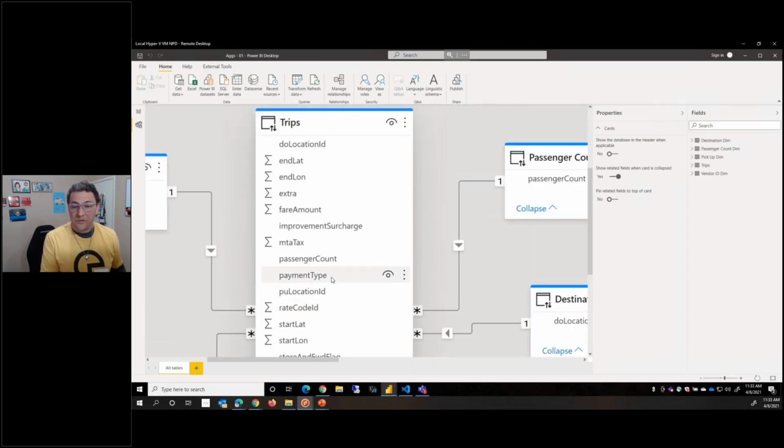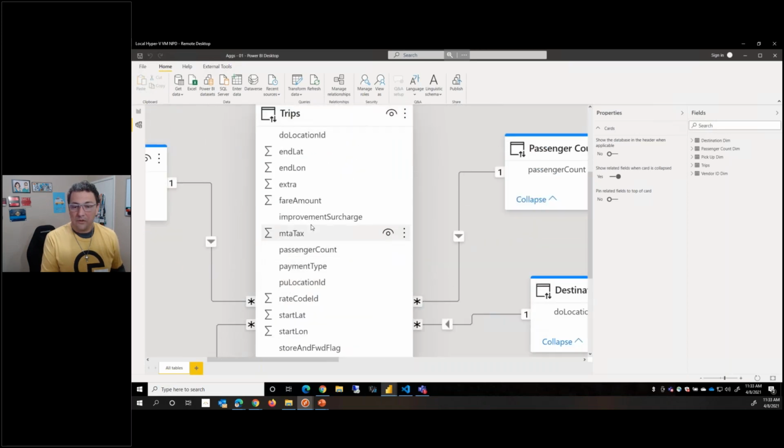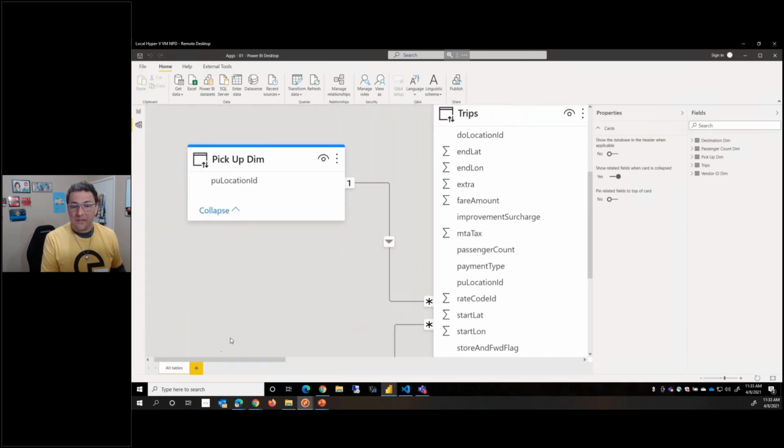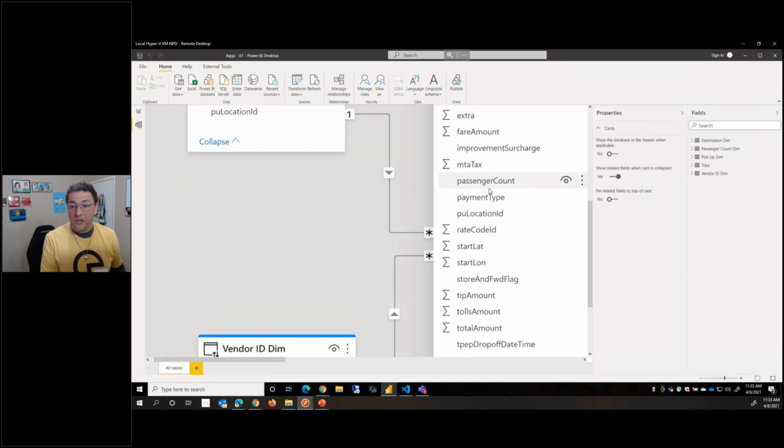And there are a lot of dimensions to it, right? Like the vendor ID, who recorded the ride, passenger count, how many passengers were there. It's not actually a metric, right? It's kind of a dimension. Could be a metric, but kind of a dimension here. The location ID, where the ride started, and so on. If I look at the table, I have more dimensions in here, like latitude, longitude, a rate code. I have a bunch of other information in here that I could use as dimensions.